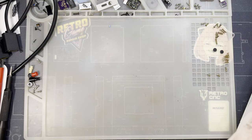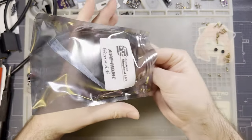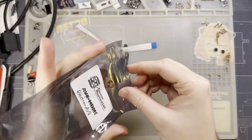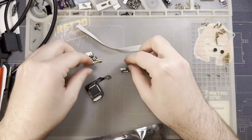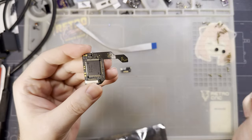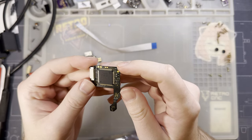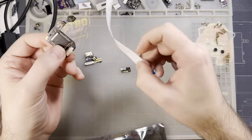I suppose before I tear this down, let's take a quick peek at what all comes with the kit. All right, so we get three PCBs here. One of them is a flex PCB. This one has the two sets of vias for soldering on to the Wii itself. On this board is a big FPGA, a few passives, and not much else.